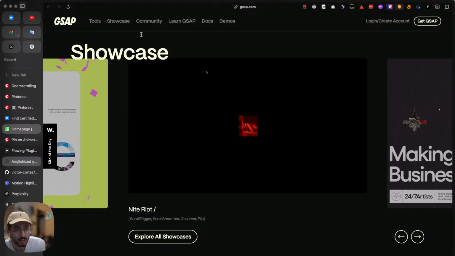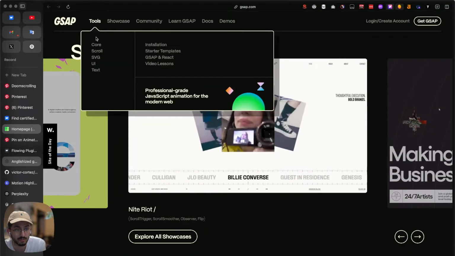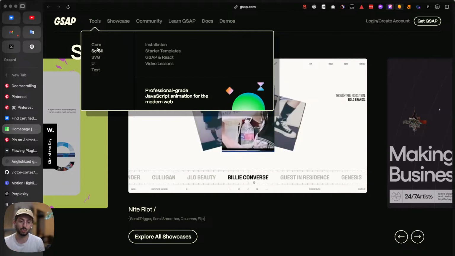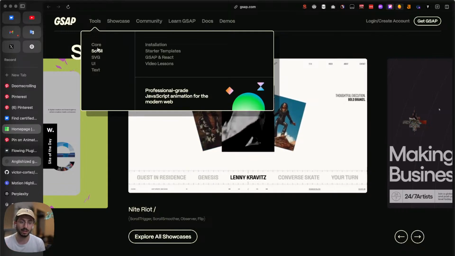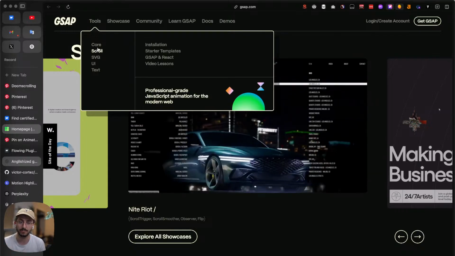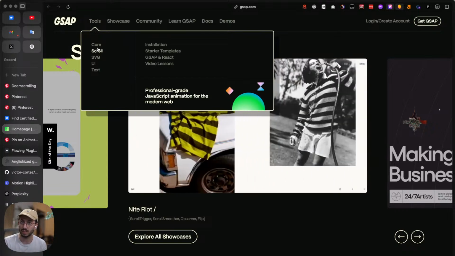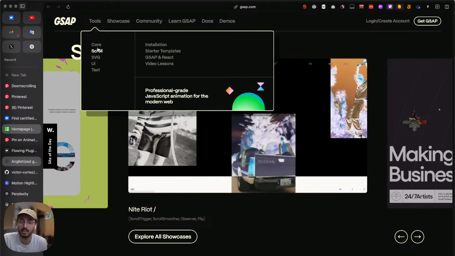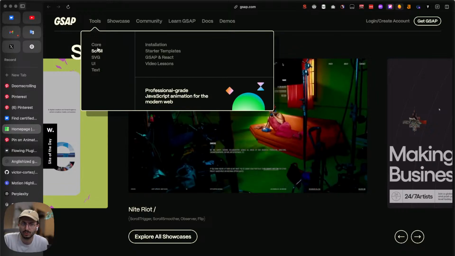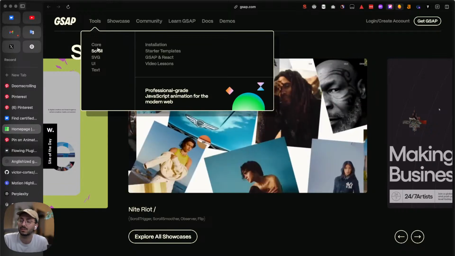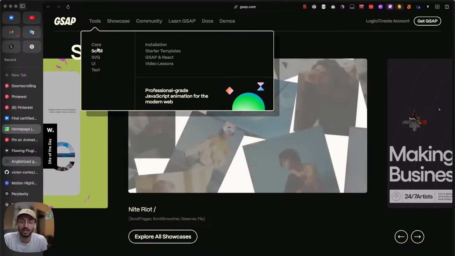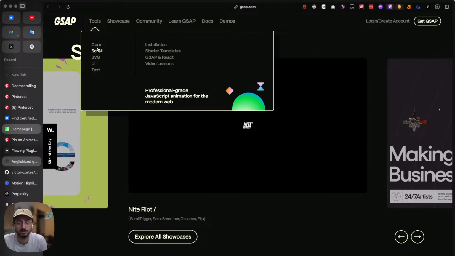They have scroll, they have text, obviously, they have SVG. So the next animation challenge may be to do something cool with scroll, something else with SVG. Oh, that with SVG would be really dope. You could create crazy stuff.